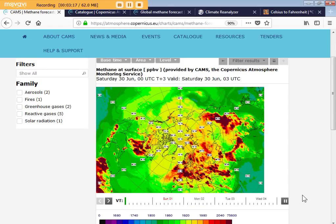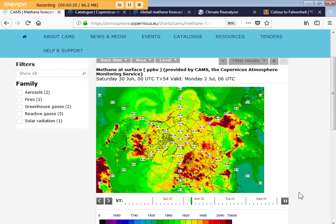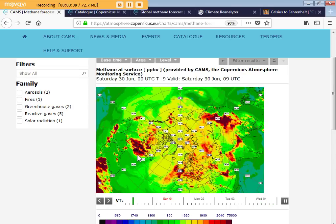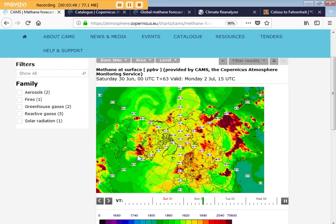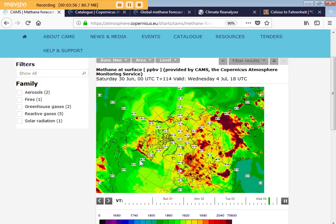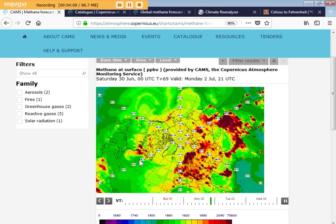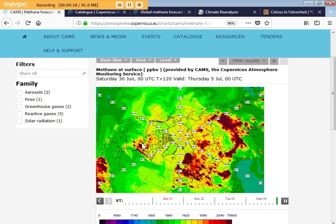I already had it loaded up. Here we go. You can look at where you're located and see how the methane is concentrated in your location or not. But we're going to look a little bit closer at two areas, specifically the east coast of the United States. You can see the methane actually over the ocean, and I don't know if that's from all the toxic runoff and crap that they're dumping in the ocean over there. I know there are a lot of nuclear power plants over there, so there's probably radiation going into the ocean. I just don't have all the details, but this is so disturbing, and that's in these really high areas where all that heat wave is too.